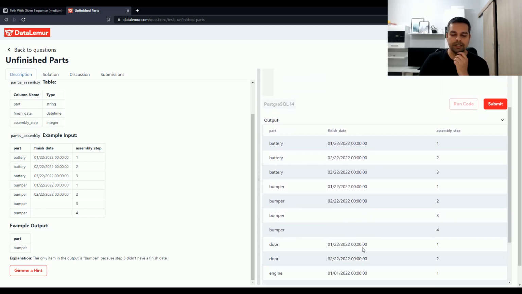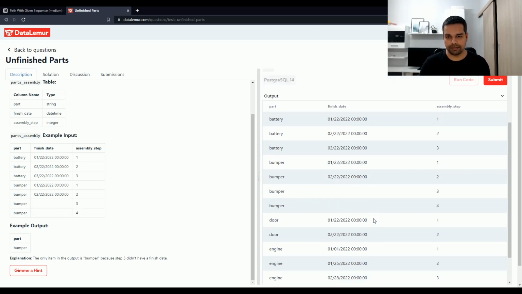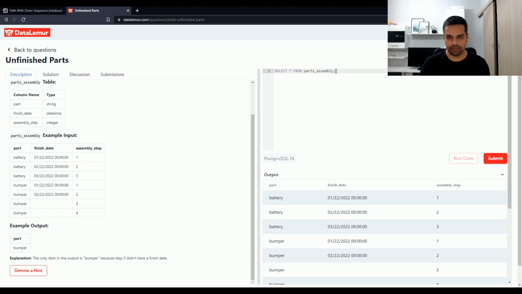So as the first step, essentially what we want to do is filter for all the components that have an empty finish date, and we would want to list that out at the end of the day. So as the first step, let's just go ahead and try to generate all the rows that do have an empty finish date.